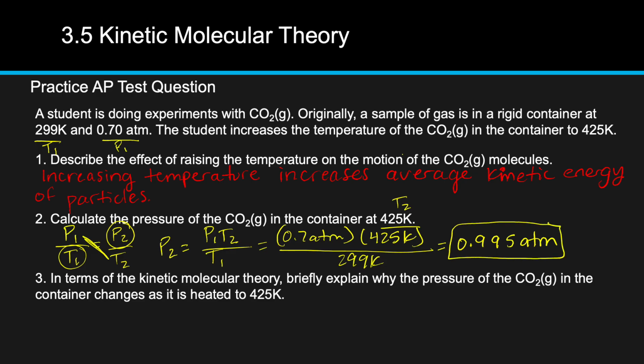And then number 3 says, in terms of the kinetic molecular theory, briefly explain why the pressure of carbon dioxide in the container changes as it's heated to 425 Kelvin. So we know that raising the temperature is going to increase the average kinetic energy of the particles. And we know that particles colliding with the walls of its container is going to increase pressure. So if we increase temperature, we're also going to increase pressure. And we know that because temperature and pressure are Gay-Lussac's law, and those variables are directly related, meaning as one increases, the other one also increases.